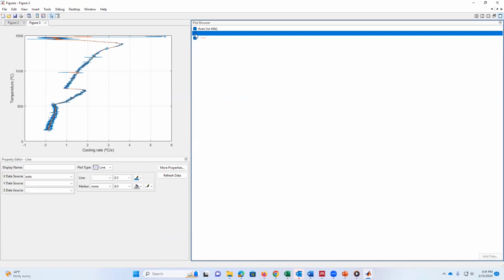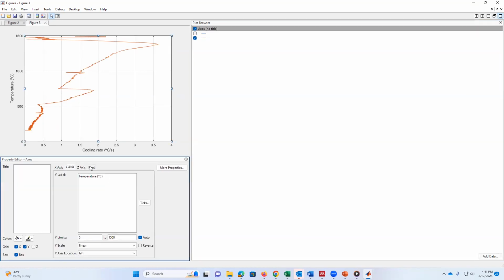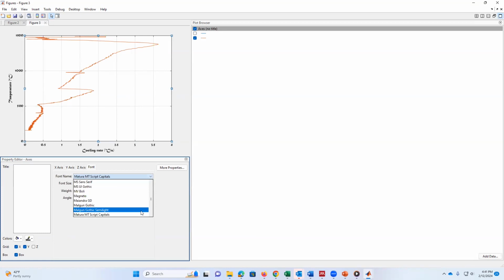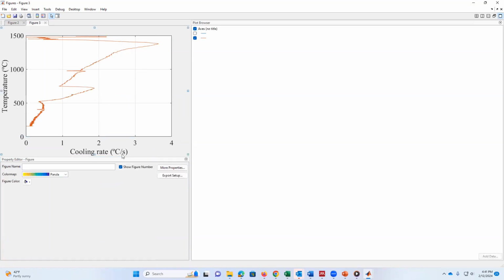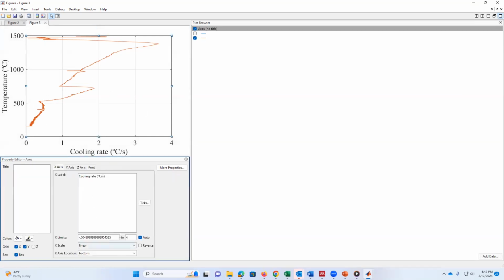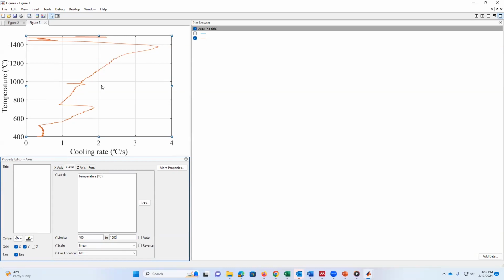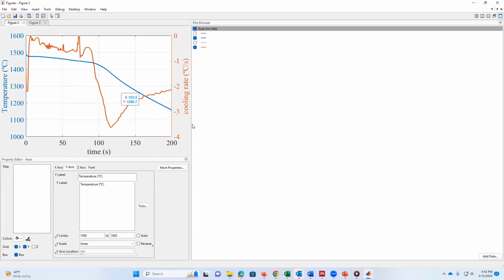So I have here two plots, as I noticed. The first time that I did the first derivative it is too noisy, so I'm just going to use the second one, and I'm going to make this figure a little bit fancier, with big fonts and so on. And I can also filter the Y-axis. So the Y-axis goes from 0 to 4 in this case, and the X, let's say, from 400 to 1500. So you'll see different transitions there at different temperatures. This is a different way to see the data, but that's the most important part here in this case.